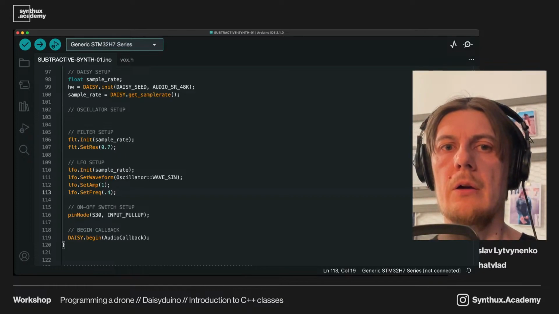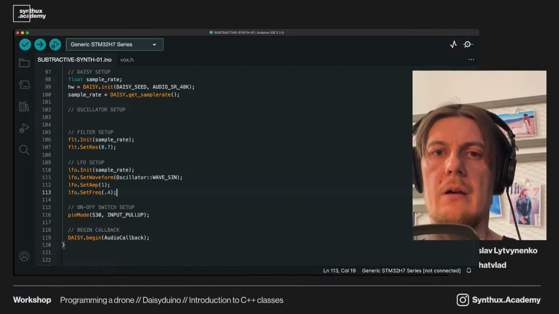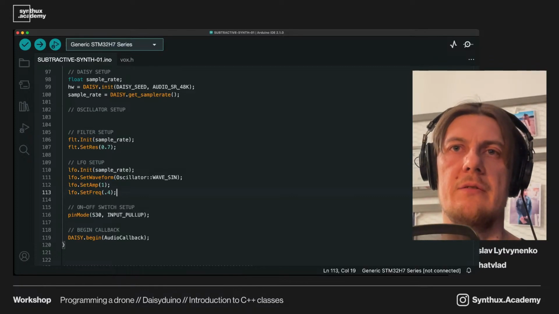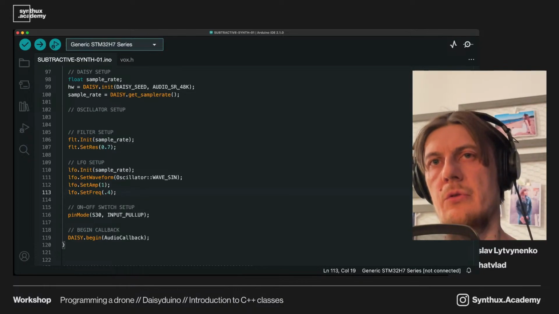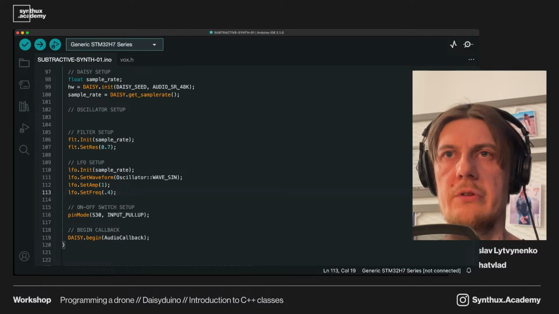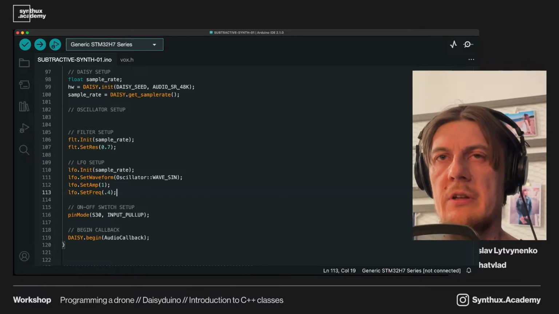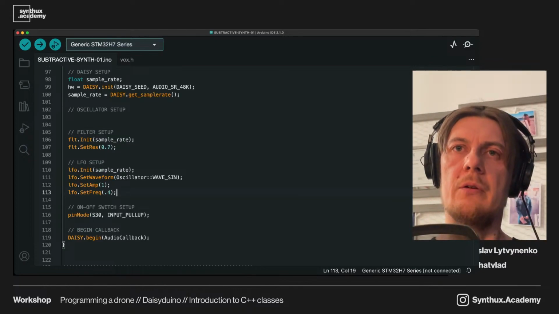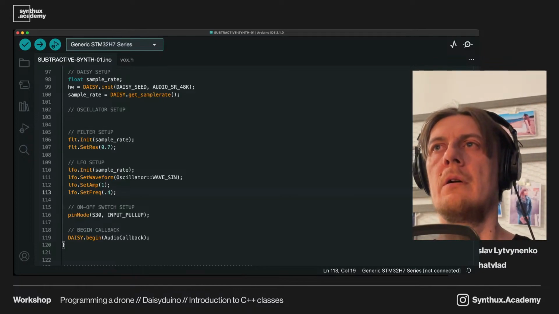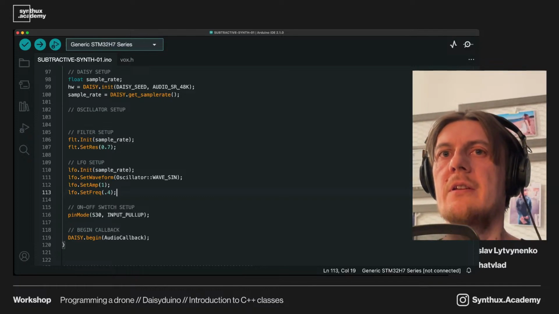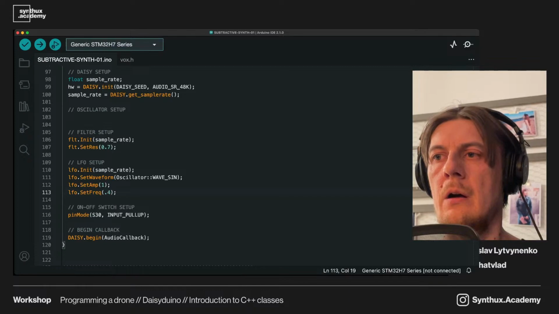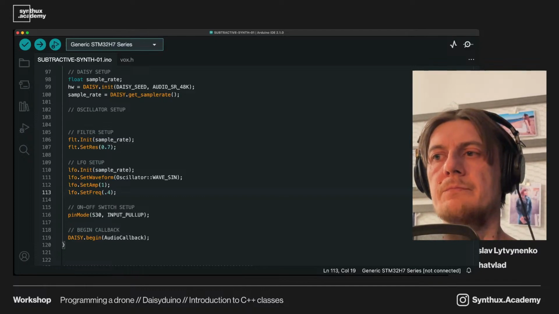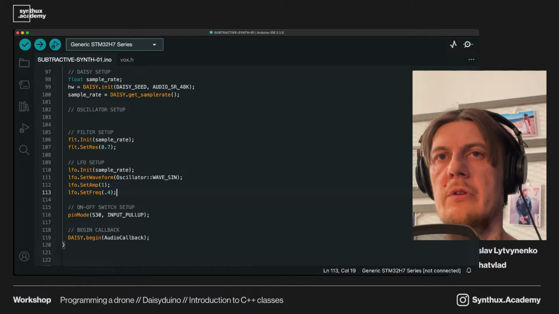Another reason why you want to use classes is that it's not only for encapsulating code, it's more or less for encapsulating ideas. As you will see when we add all this code, when we define the class for this voice, it's like we define a character, and this character has a particular behavior, a particular role, and then it just plays its role. It lives its own life. So you can encapsulate this behavior, and you don't have to care about all this stuff again from the top level.